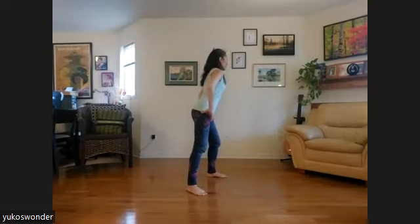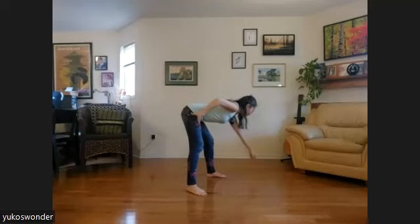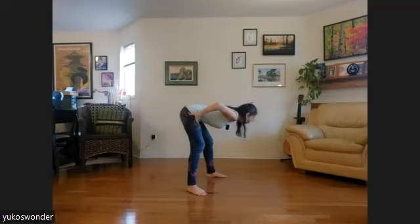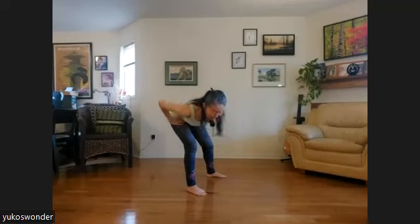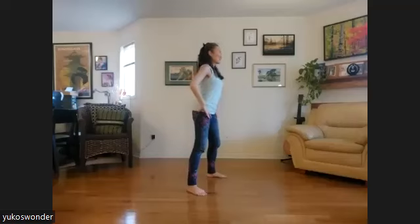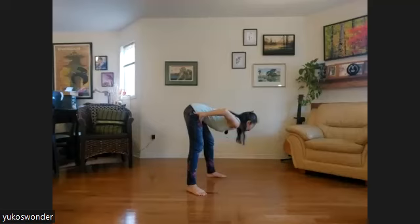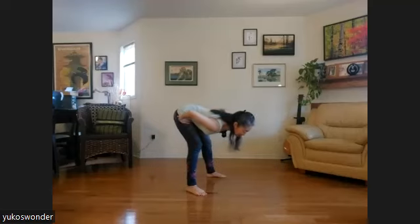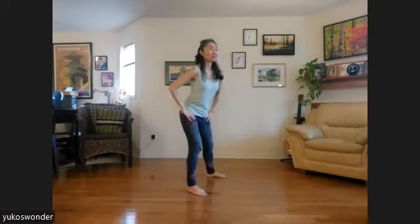Turn your torso to your right leg and come deep. And instead of looking down towards your toes, you want to look maybe a foot or 2 feet away from your toes and slide. Push into your heel and come up. One more. Look towards your left, right leg, come down, slide. Push into your heel. And come up.